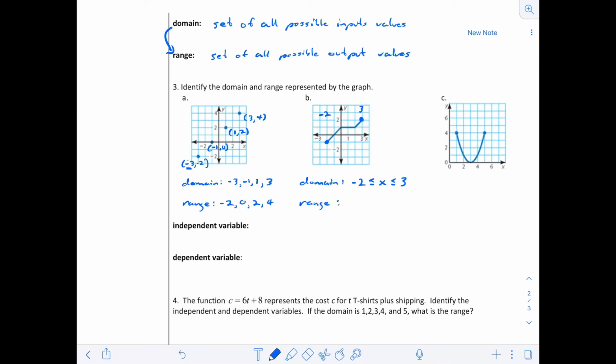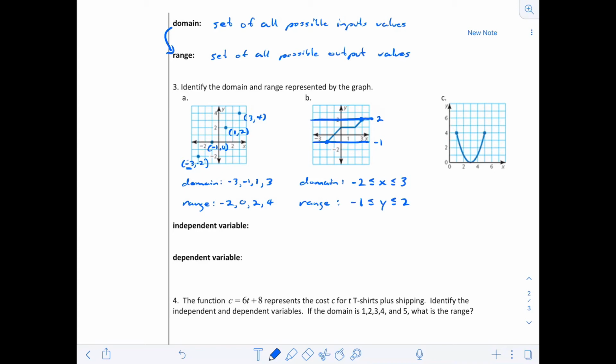When we talk about range, again, we're talking about the y values, so now we want to do something similar, but in this case, we want to look specifically at what the y values being used are. So again, if I think about the line at the bottom and top that close it in vertically, it won't go any higher or any lower than those lines. That top line is at 2, that bottom line is at -1. That defines our range. It's the y value. So in this case, y is greater than or equal to -1, less than or equal to 2.